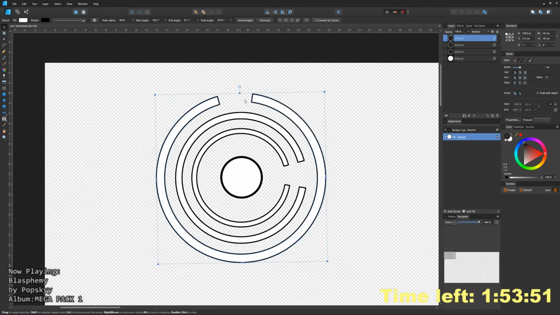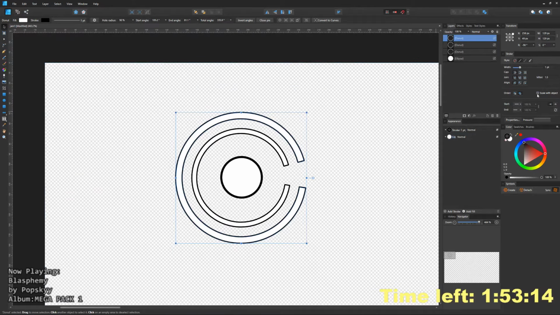And I suppose I'm gonna have to create a bunch of different ones of these, because as you can see, whenever I scale them, I don't want that to get larger. I really don't want that to get larger. I know there's a setting for that somewhere.